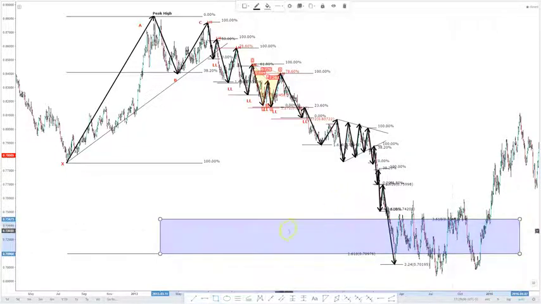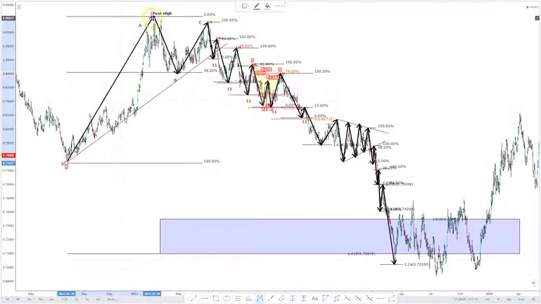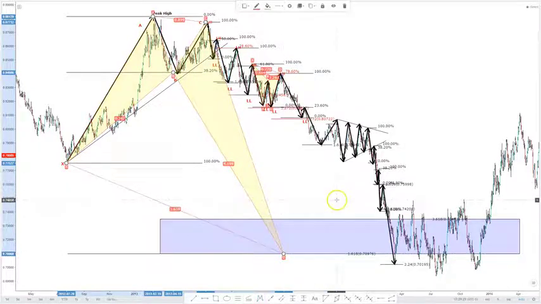These huge harmonics, guys, I'm drawing it out for you. Sometimes they're going to have these big PRZ zones, especially on these higher time frames. They're going to be a very large zone where you look for a reversal, but you'll see that it paid out big if you're patient for it. Check this out. 886, and then we get the extension. And now you see the pattern, guys?